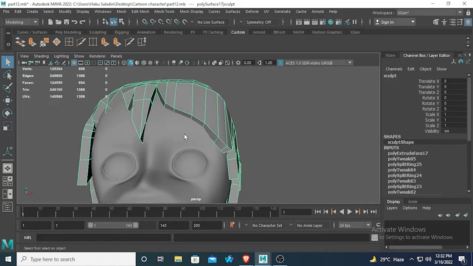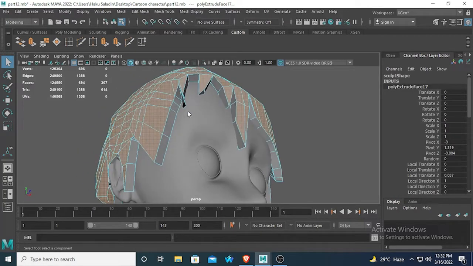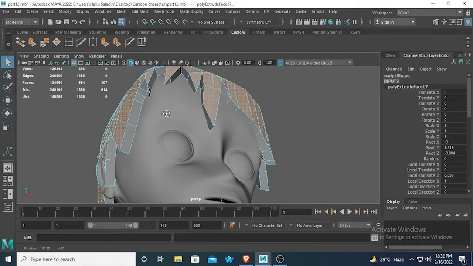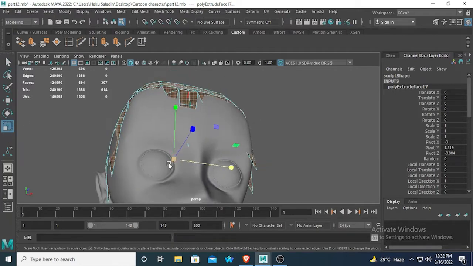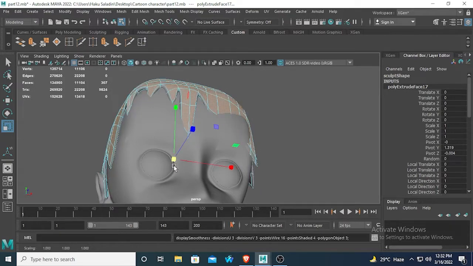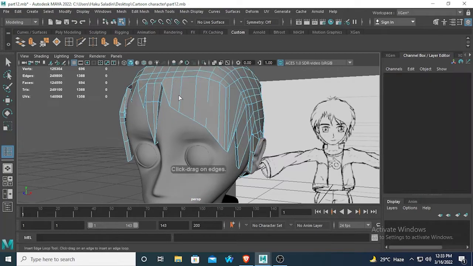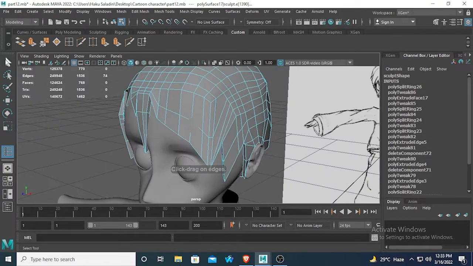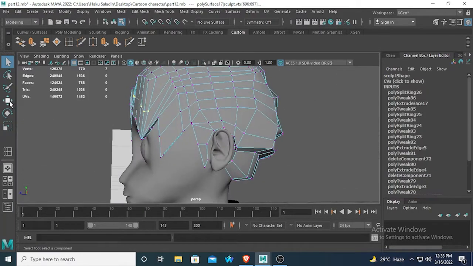I think our hair layer is too much. We have extruded it too much, so let's extrude it a little bit less. It's very thick, I think. Maybe we can insert one edge loop in here and select this vertex and move them forward a little bit.